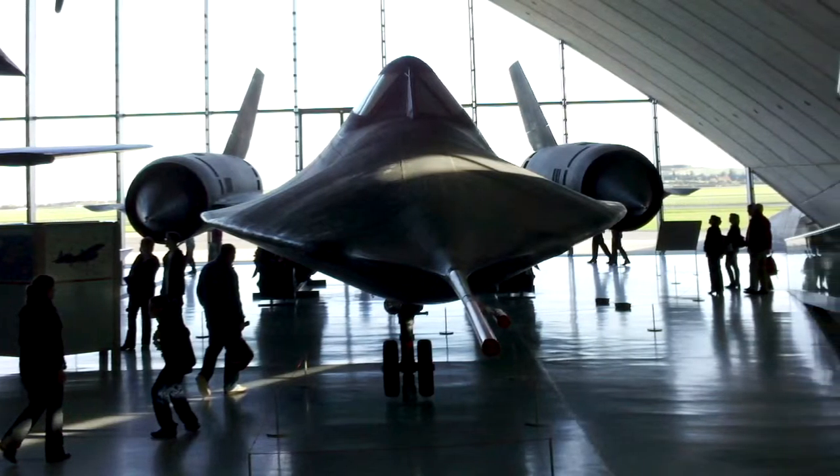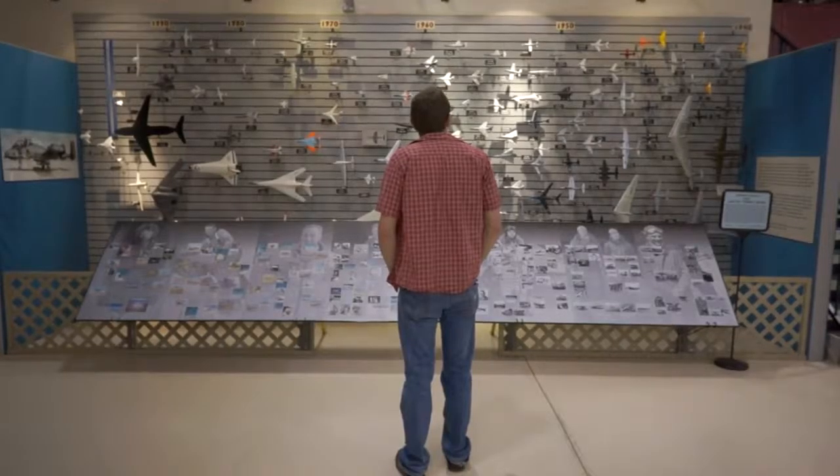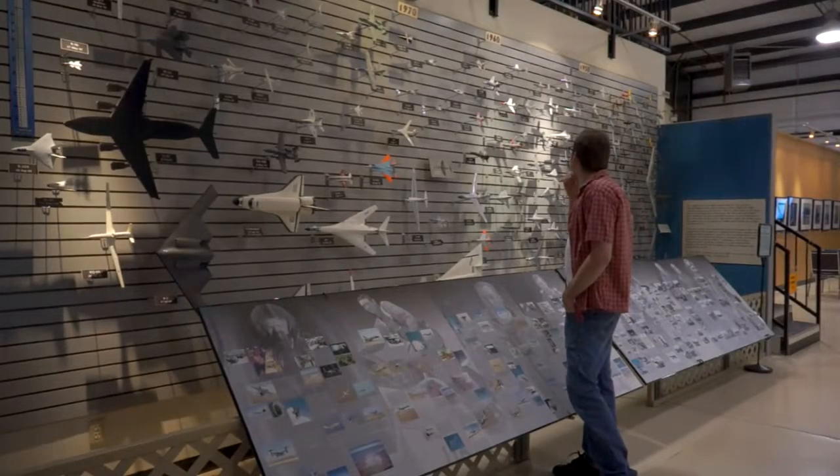I had photographed several Blackbird aircraft around the country — I think three or four — and I went to the UK and ended up taking a few photos of the one there. I was in the UK because my brother-in-law passed away suddenly. My sister and my brother-in-law had lived over there, happily married for several years. I got the phone call that my brother was having medical problems, and an hour later I found out he had passed away. Four days later I was on a plane to the UK for the first time — the first time I'd been off the continent. I spent a week over there to help my sister collect her life and come back to the US to live with us. It was one of the hardest times of my life.